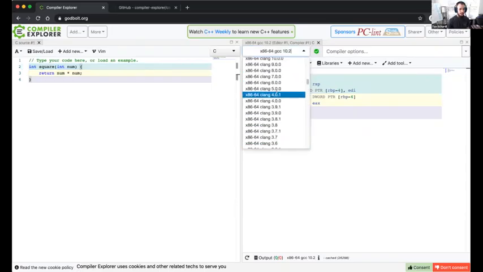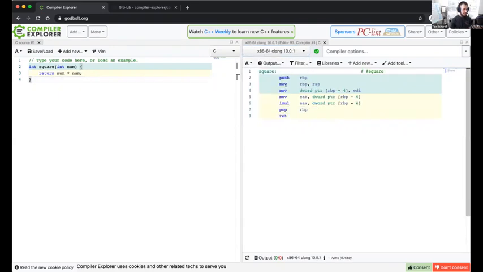And for this lecture, I'm going to use the Clang 10.0.1 compiler. This isn't exactly the same as the compiler that you're using in the class, but it is very, very similar. The differences are very minor. And this generates pretty clean looking LLVM-IR and assembly, which is easy to read and reason about.